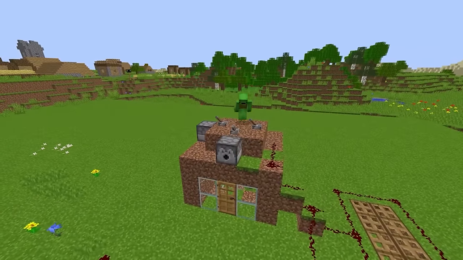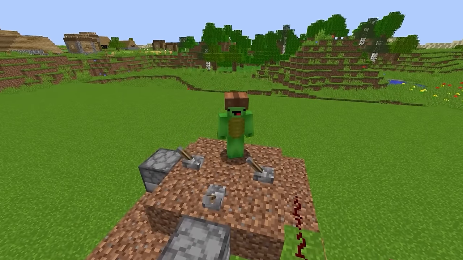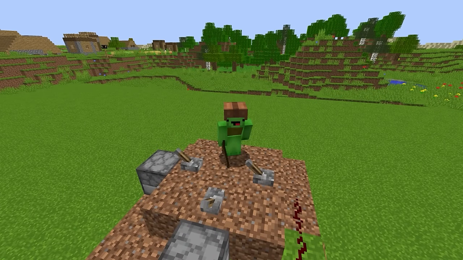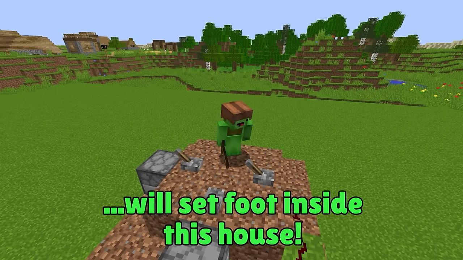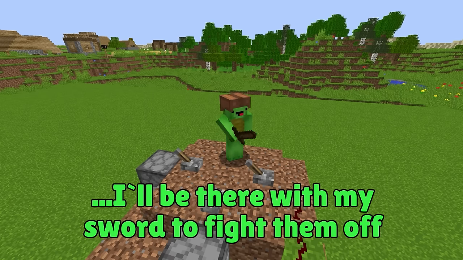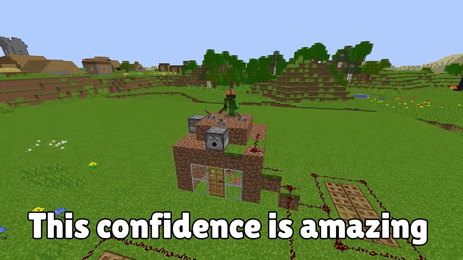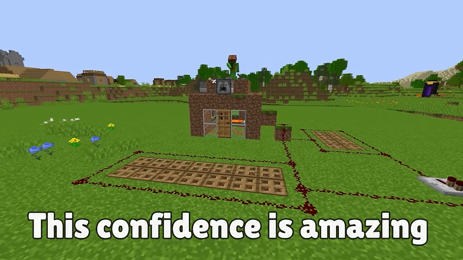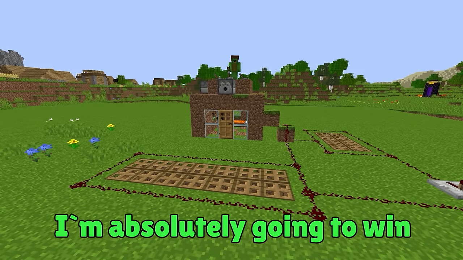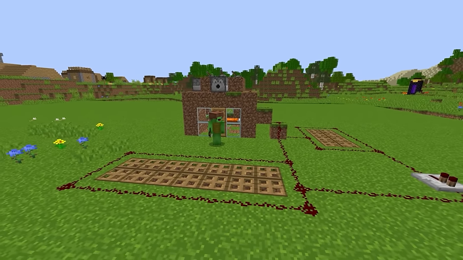And to top off my perfect security system... Ta-da! Not a single enemy will set foot inside this house. And even if they do, I'll be there with my sword to fight them off. That all looks pretty good. Protect your villager, Mikey. Leave it to me, JJ. I'm absolutely gonna win. Well, the raiders could be here soon.